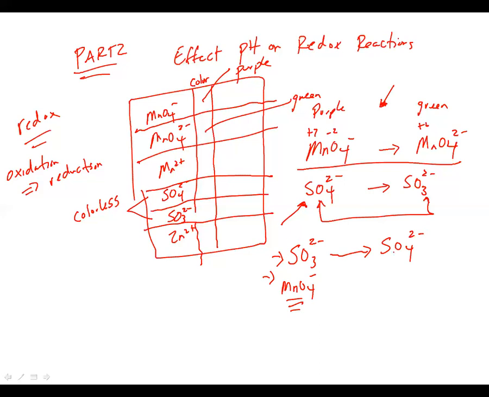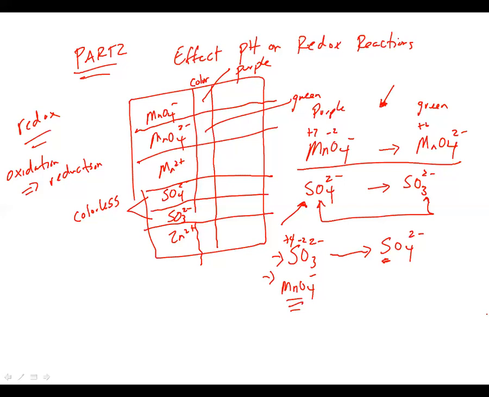And again, here, basically, this going from, this is -2, 6, that's like a +4-ish, right? And then over here, I'll let you figure that out, but it is going through an oxidation as well. So in the part where you add sulfite, if you saw some type of reaction occur, then you know that the other part of your half reaction is going to be the sulfite going to sulfate.